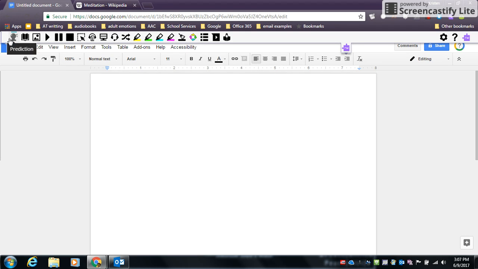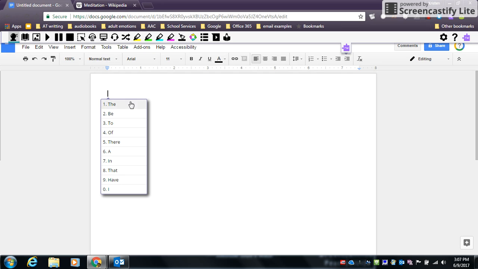The first one is word prediction, which is this little magic ball here. And as a student begins to type, words appear and are also read aloud for the student as options to supplement their writing.